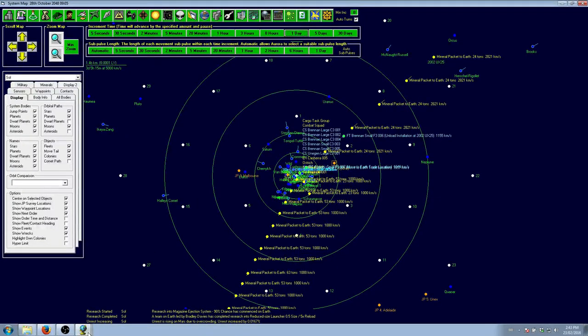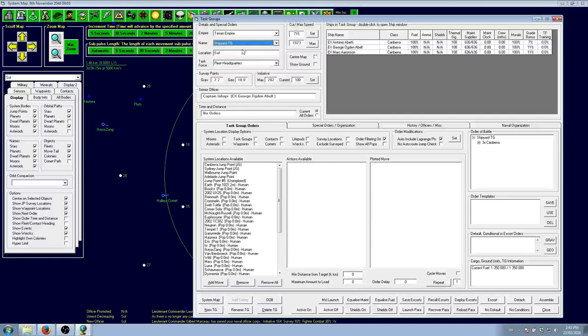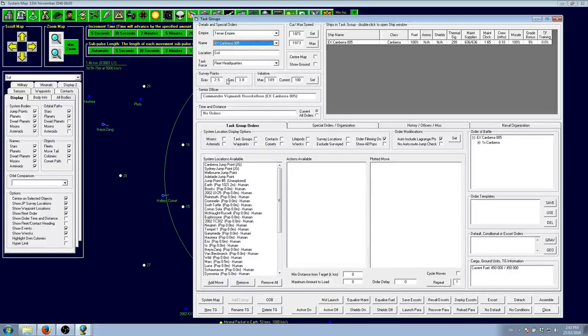Reload size, excellent. So the survey points bar shows how many survey points for gravitational and geological that the task group generates per day, I believe. Let's check that real quick. Grab an explorer. Yeah, per day. This is, of course, adjust... No, it'll be per hour. This is, of course, adjusted for commander bonuses as well.